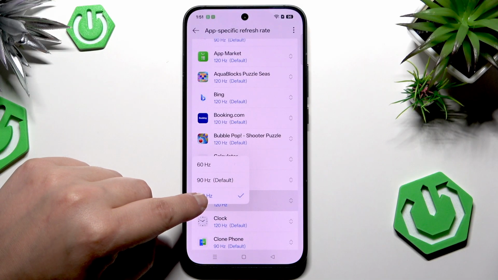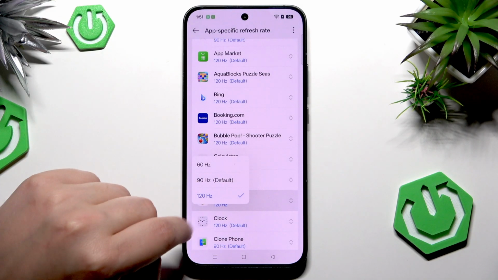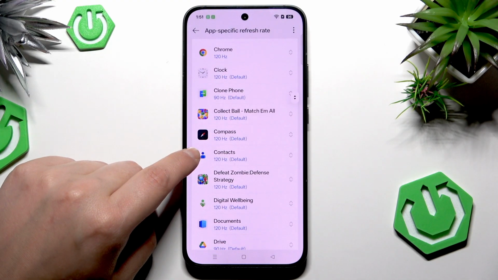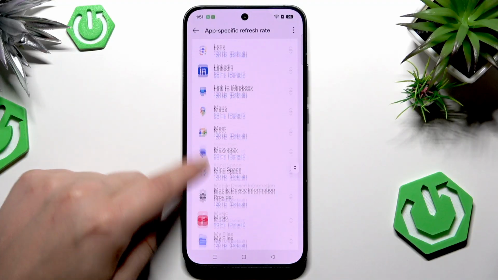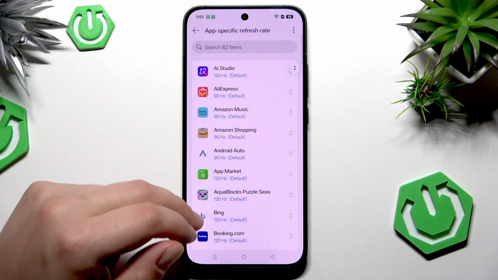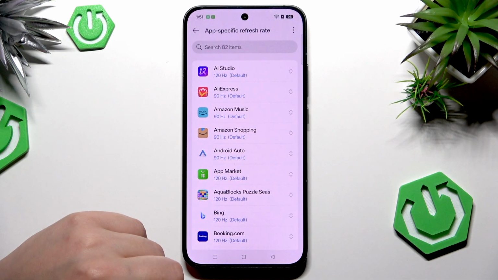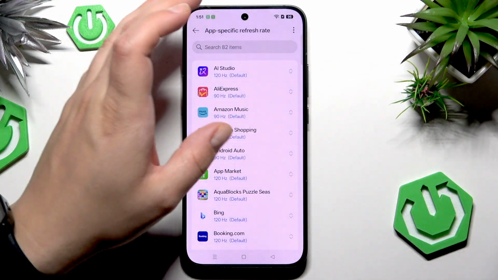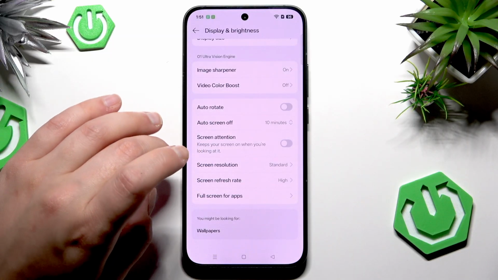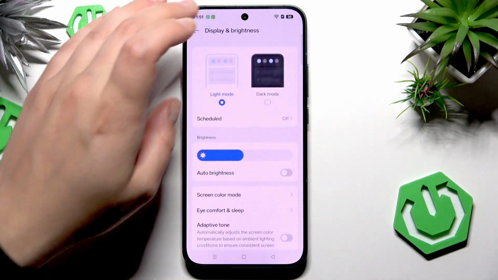In this case we can switch to 120 instead of 90 Hz, which is a good option. There is a lot of applications like this, so you have to search for yourself in applications you want to use in a better screen refreshing rate. Alright, so this is the first option. Now let's move on to the next thing.